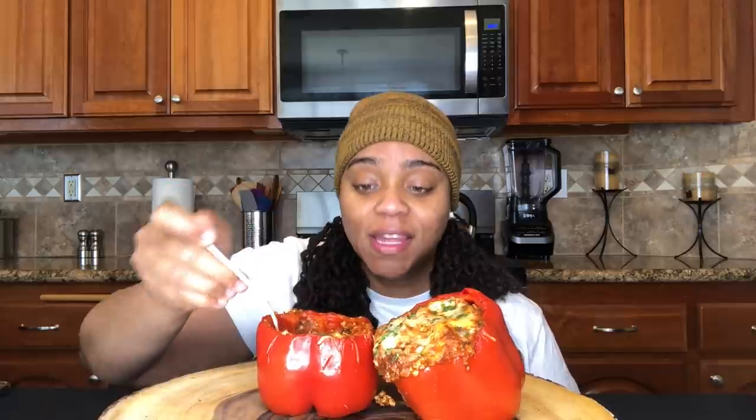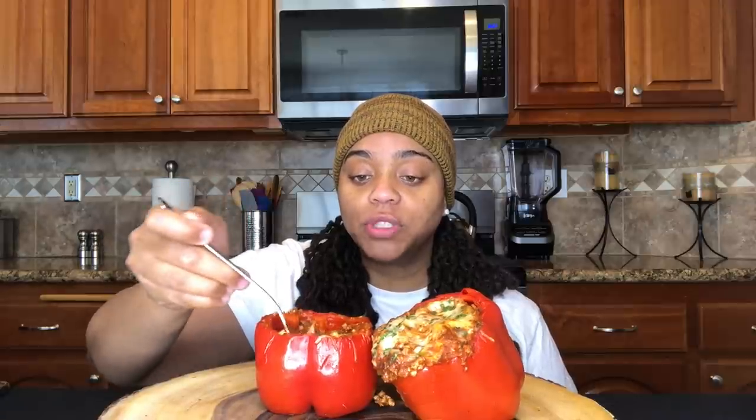Y'all, I've been in the bed looking pale, looking raggedy for the last week. I'm so happy to be out the bed, happy to be walking around the house. I got my color back, happy to be eating. I did take a test to make sure I tested negative. But it was just a common cold. I haven't had a cold in so long — I was down, okay? I've never experienced this much congestion in my life. It's crazy.